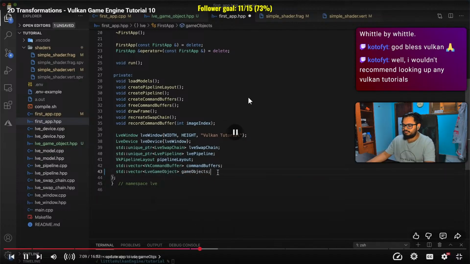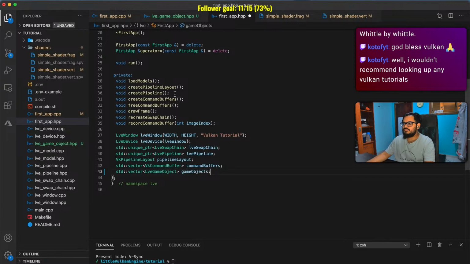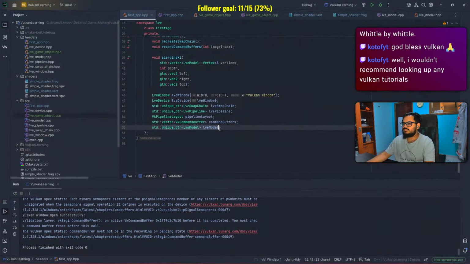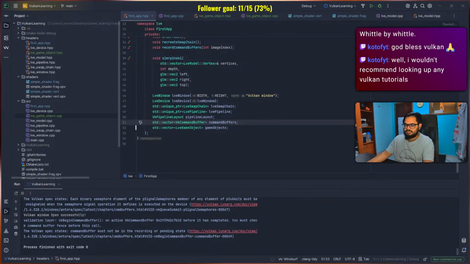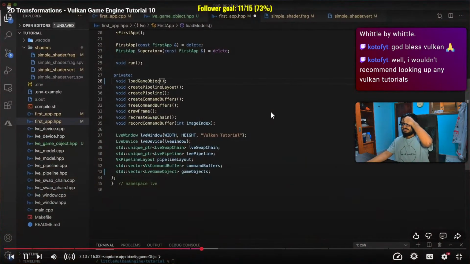Then you can rename the load models function to instead be called load game objects.